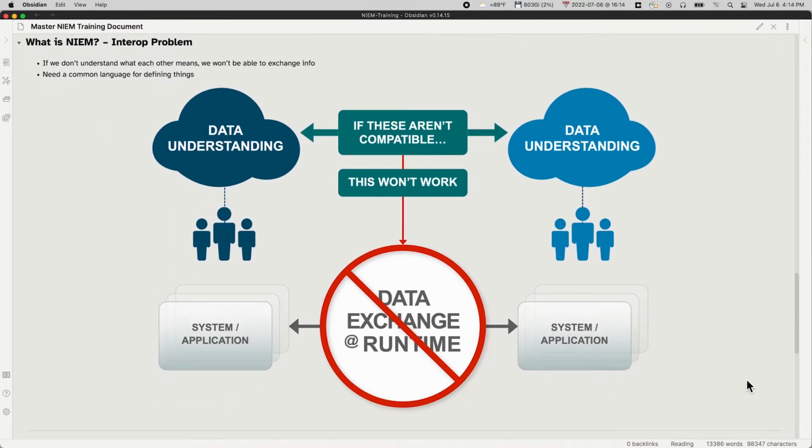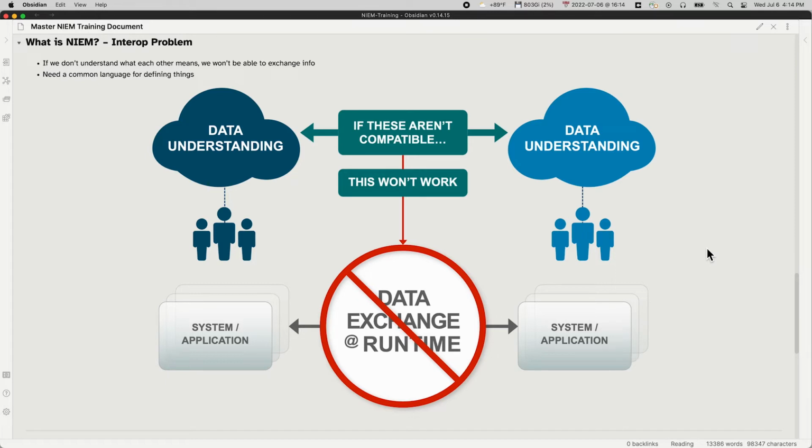Why do we want this NIEM stuff? Well, because we have an interop problem. If you've got two entities and they don't have the same understanding of their data, then when they actually go to exchange the data, that's not going to work, because the people on the left may have a different idea of what they're sending to the people on the right, and the people on the right don't understand the information they're getting.